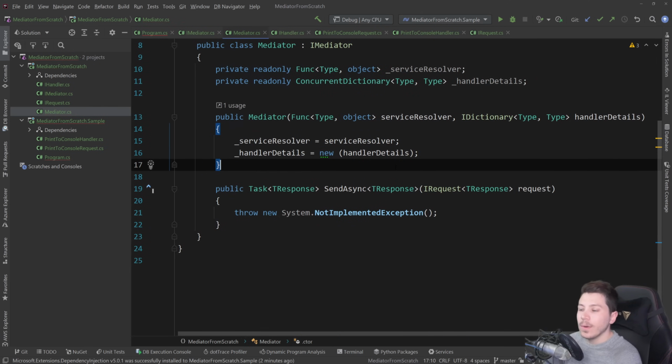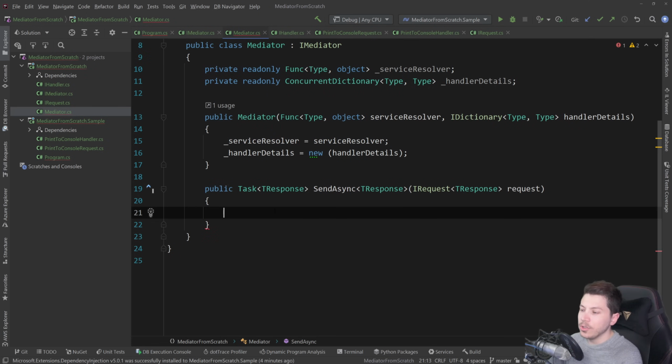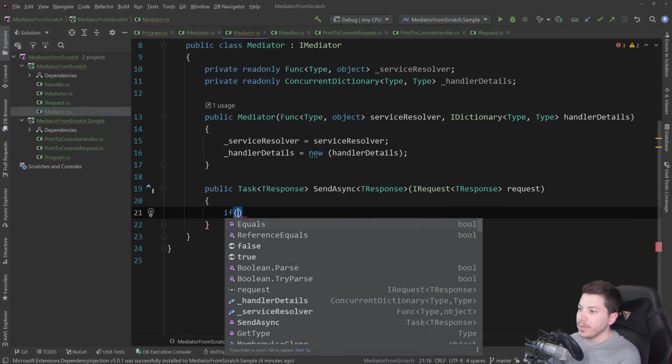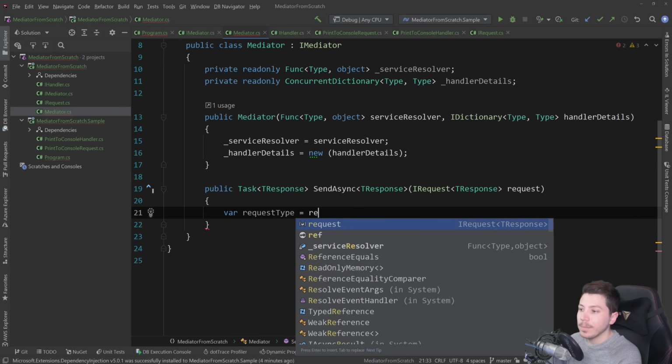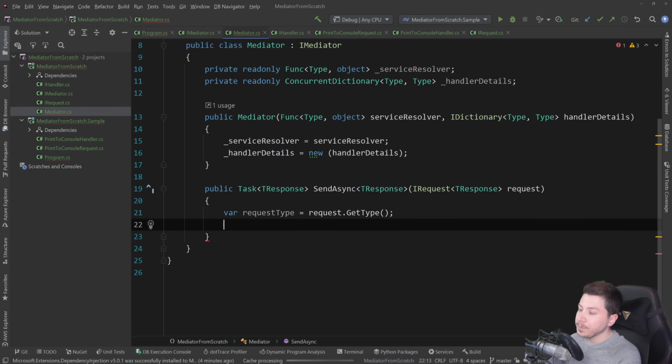The reason why I need that is because a request comes in, I'm getting the type, and I have to match it to something to get the handler, and this information will need to be supplied up front to be able to work. And now all I need to do is, actually, we're going to have to get the request type as a variable here, so we don't have to call GetType multiple times, because that can cost us a bit.